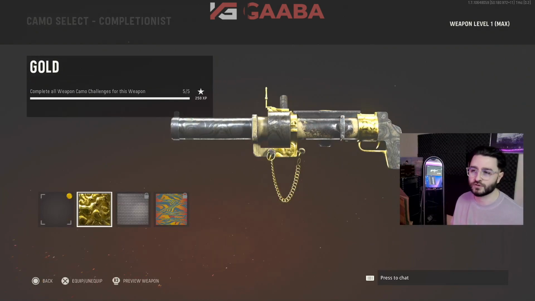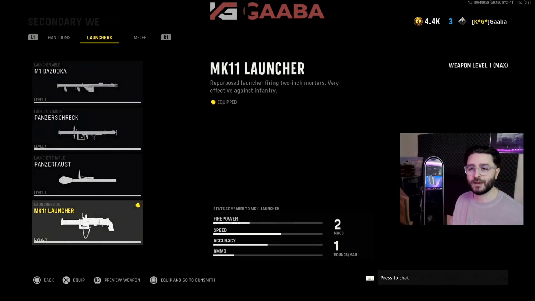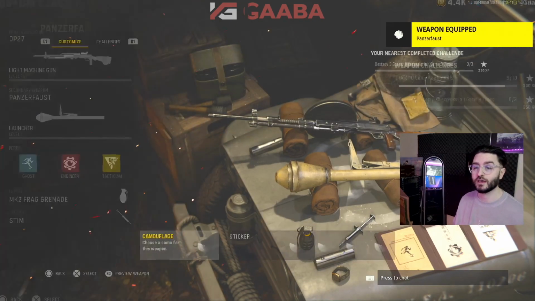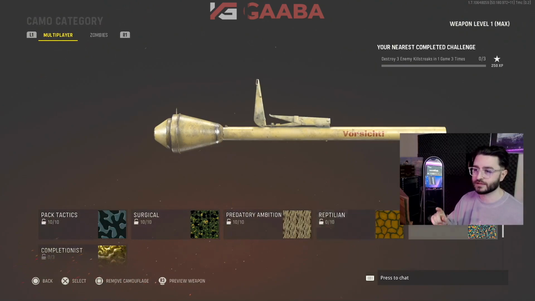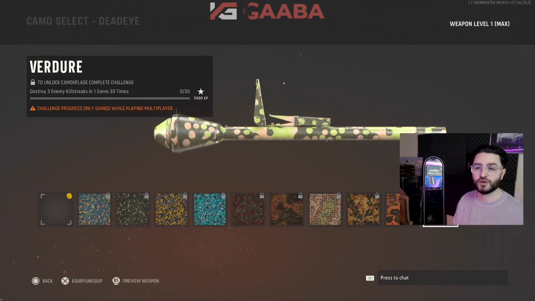And look how great it looks. Really amazing. Not really. This video is mainly about these 3 launchers, but the Panzerfaust may be a reason why you're here. If you are here, there'll be a dedicated video to how I get this gold once they update the game to include things to help with these 2. These are shooting down aerial kill streaks and shooting 3 in a single game.